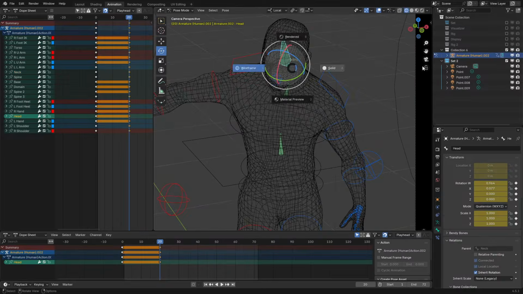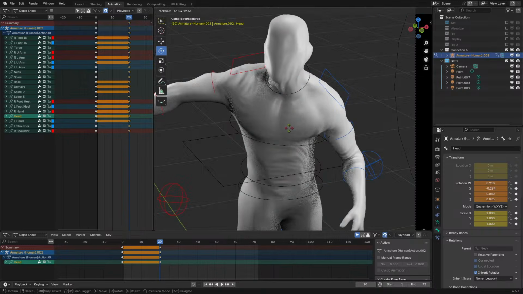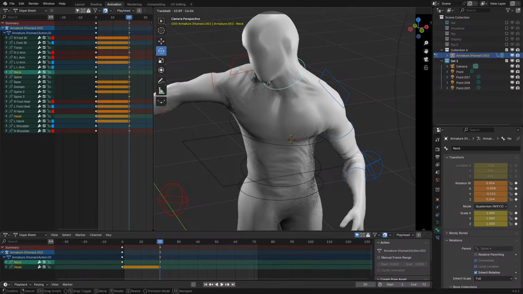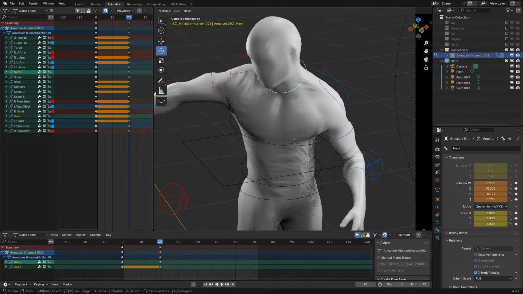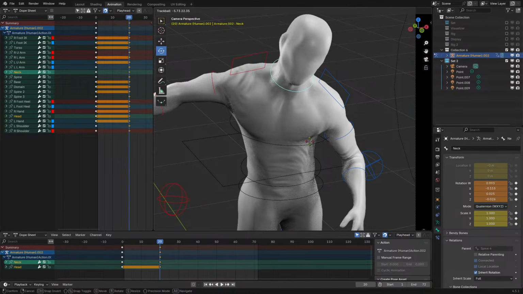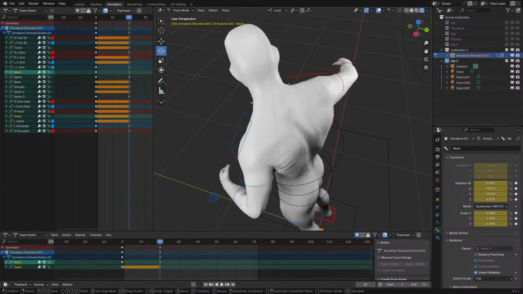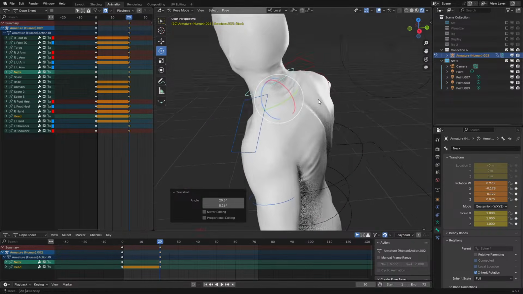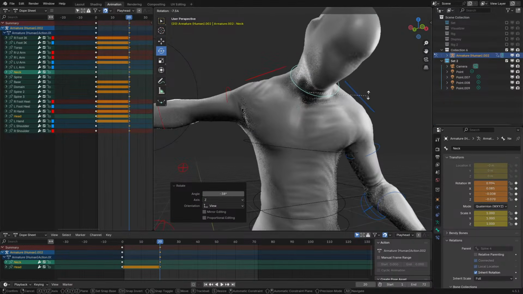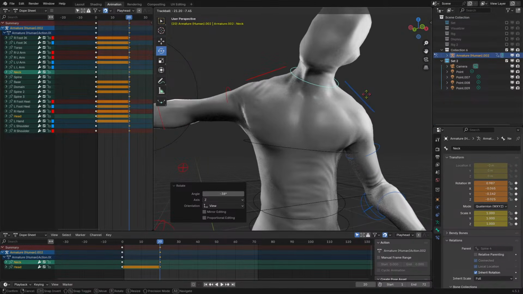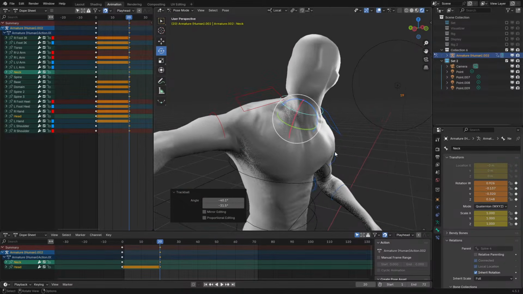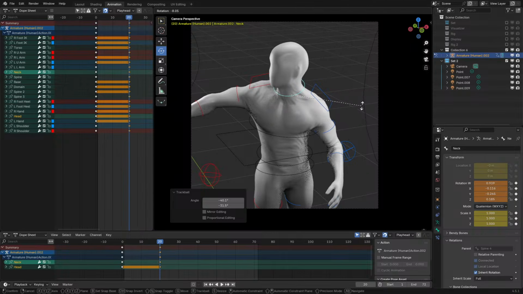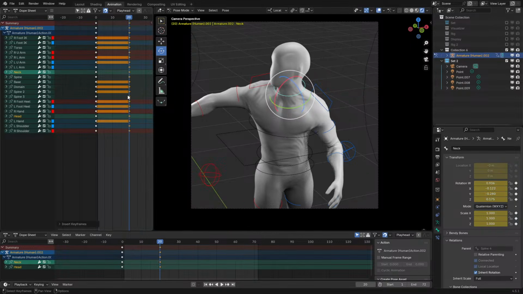Where's the noggin bone? There we go. Right here, we can see that. So we would have to rotate both of these at the same time. Yeah, that could be a showcase of it as well. Because look at the neck folds right there. Look at that. Yeah, no, this is actually good. Just like here. It could just work. Yeah, let's throw in a keyframe there.